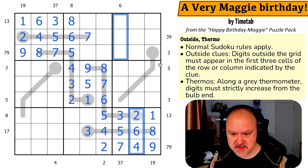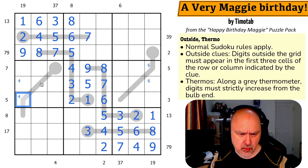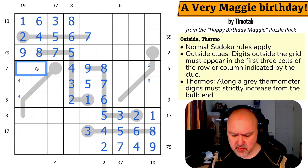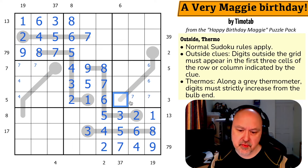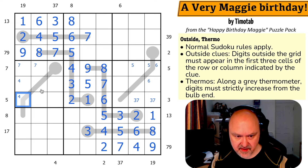Six up here and six down here — six in one of those three, and that six knocks it out of there, so one of those two is a six. Can I do the same with four? Yes — four is here and here, so four is in one of those. Seven is in one of those two, and three is in one of those three, but that three knocks it out. Seven is in one of those because of that seven clue, so this is a three-seven pair. And the same logic gives three-seven pairs all over the place.